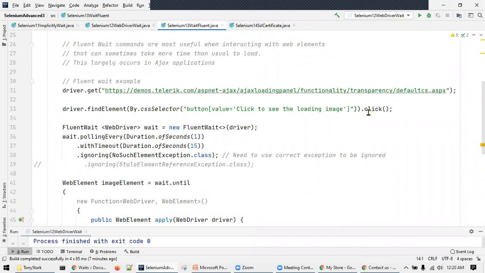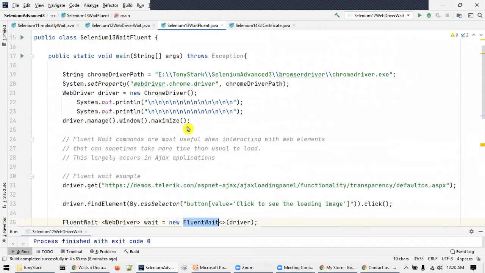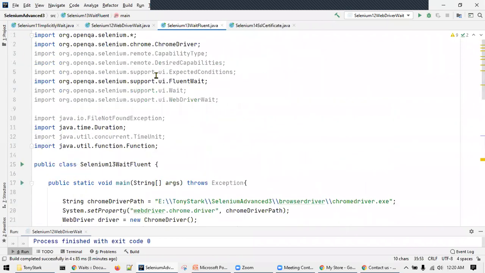After that, or during that process, if I want to find the latest element, which is the latest content received from the server, I can use something called FluentWait. FluentWait is a class somewhere in the Selenium package. And how to do it?